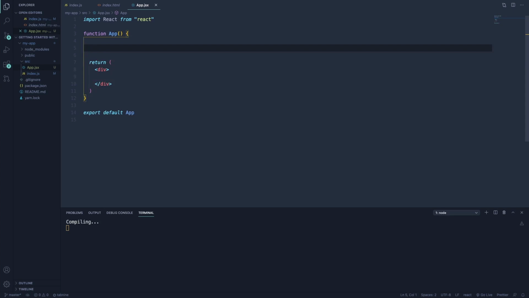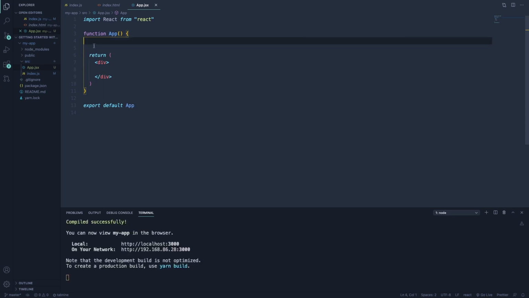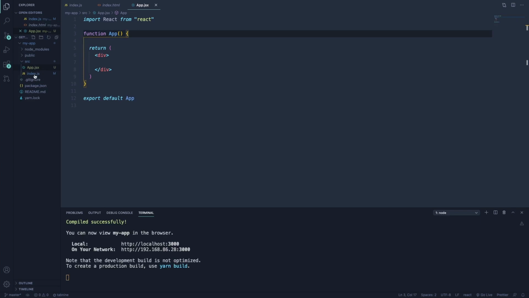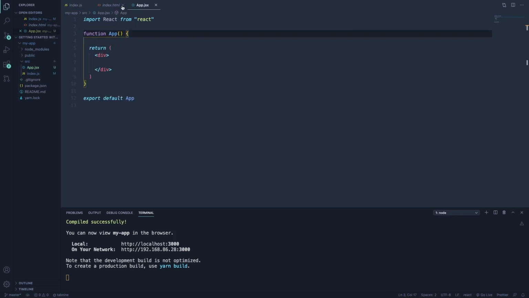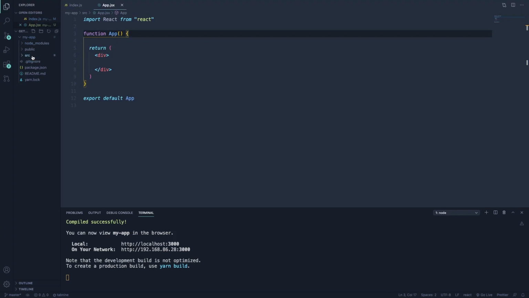And the next thing I think we should do is start organizing our code in terms of folders. Right now, the index.js and app.jsx are just at the root level. But I want to switch this around so it's more organized, also so you can understand a little bit better. So first we're going to create a couple of folders.